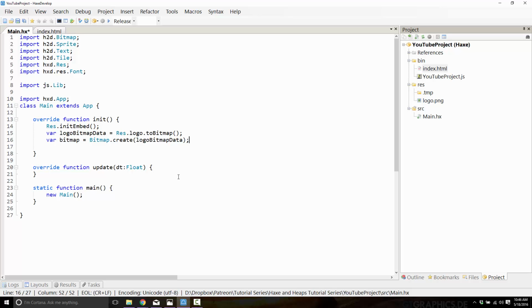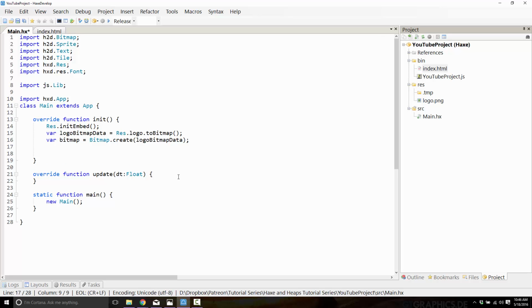Okay, so we just created that bitmap. Now the difference here is the first time we created a bitmap using its constructor, and as the second parameter we passed in its parent. So that's where we parented this image to the stage, which is what caused it to actually be drawn on stage. Now what's really cool here is you can actually parent any sprite to any other sprite. So you can create a hierarchy of them. So if the top one moves, all of its children will move as well. So the stage is really just a special sprite that's at the very, very top.